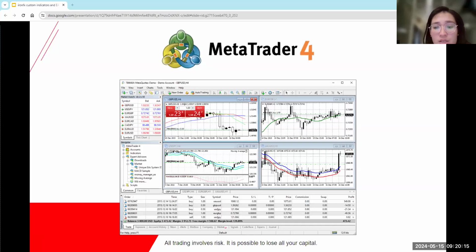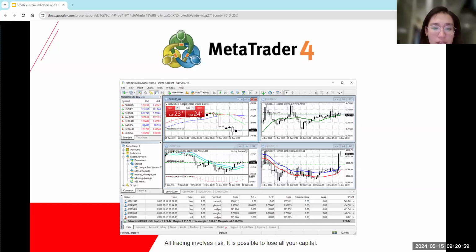Automated trading. MT4 also offers the ability to support EAs that we went through earlier, reducing the need for constant manual intervention. Security: MT4 is quite secure since it has data encryption to ensure the safety of trades and user information. And lastly, community and support. MT4 has quite a large active community of users who share their strategies, their tools, and insights. So it is a pretty collaborative trading environment.